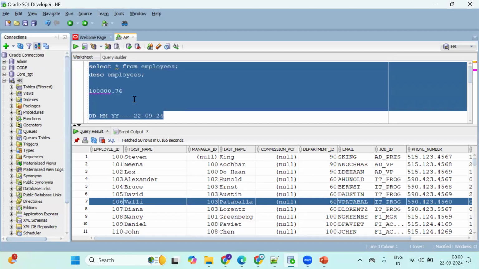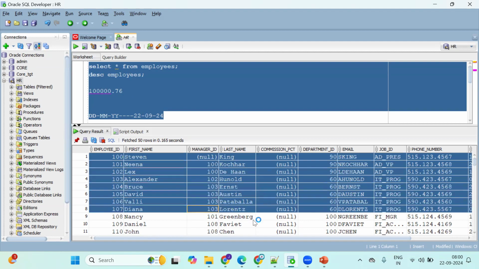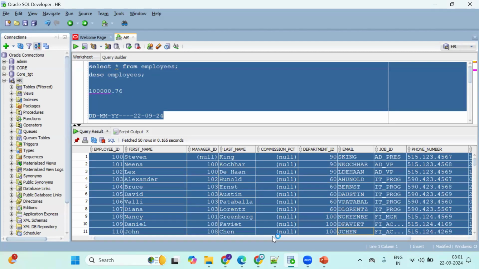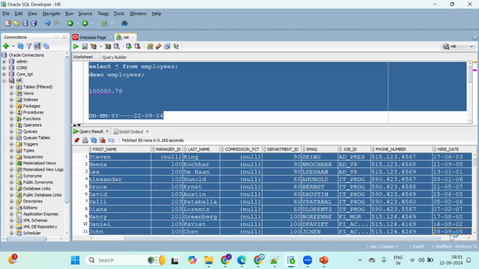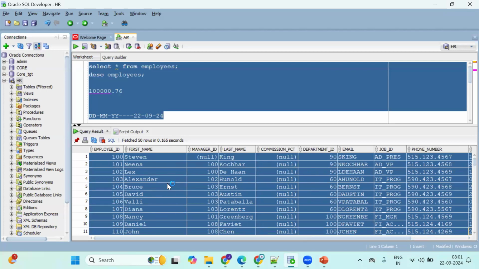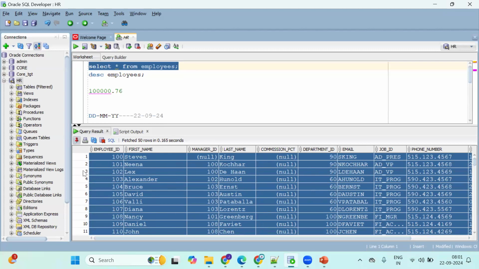Here you are writing your queries, and this is your output screen. Consider that you want to save this output screen for future reference, to see later, and meanwhile you want to execute another query. Then click here on the pin, and when you run another query, this one is kept as a reference.